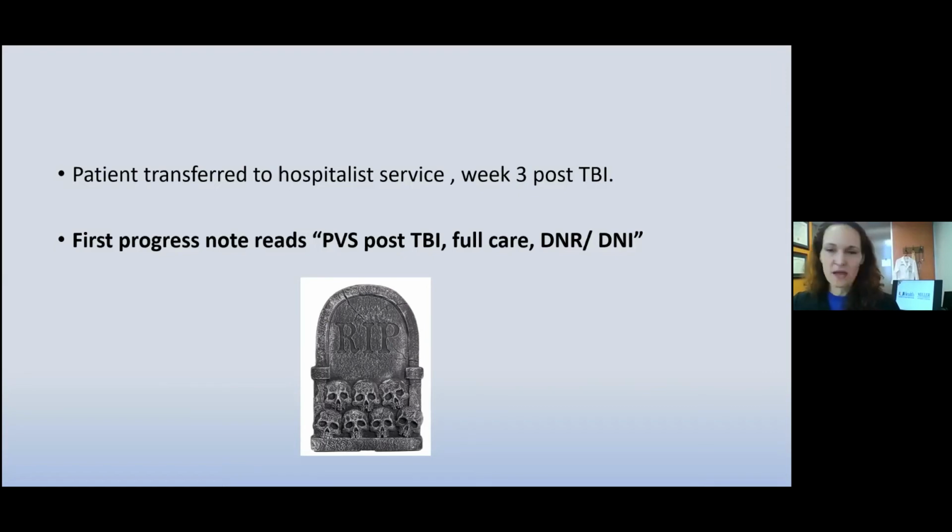And thankfully, we have an amazing neurotrauma team that does a lot of chart searching. And I don't remember in this specific case if it was Veronica or Liesel or Ahem that found this in the chart and basically said, whoa, what's going on, and intervened and talked to the hospital service and said, I don't think that we know this, and I think it's too early to say.